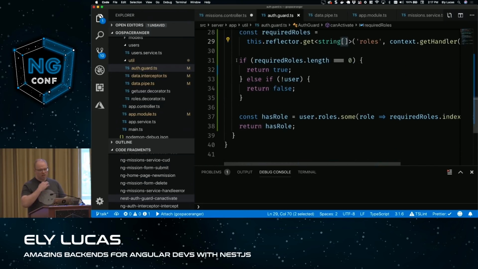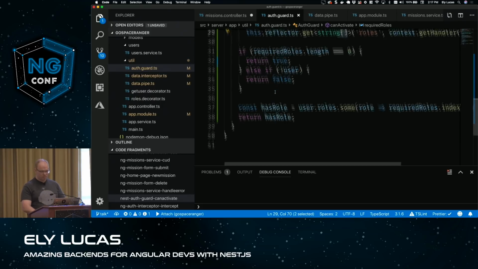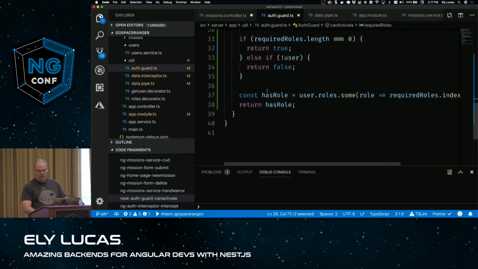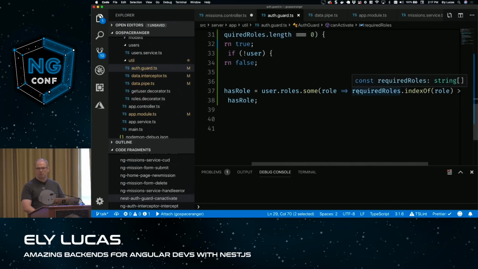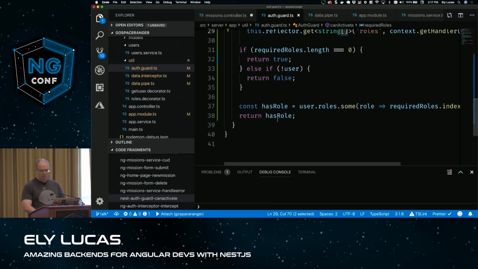Here, if the required roles is blank, that means we probably never put the roles decorator on it, so we want to let people through and return true. If it's not blank and the user is not logged in, we return false. Then in the last portion, we check to make sure the user has that role in the list of required roles and return a Boolean value based on that.